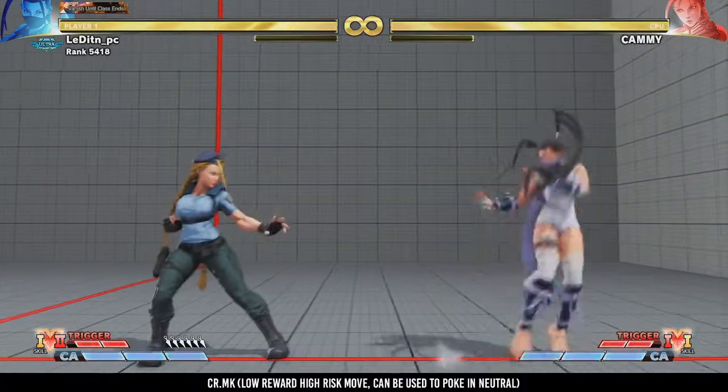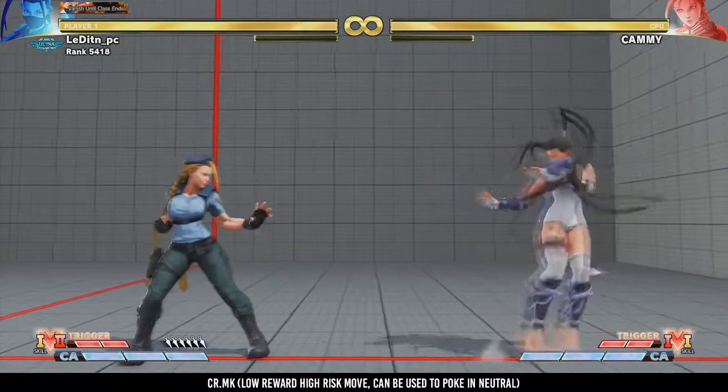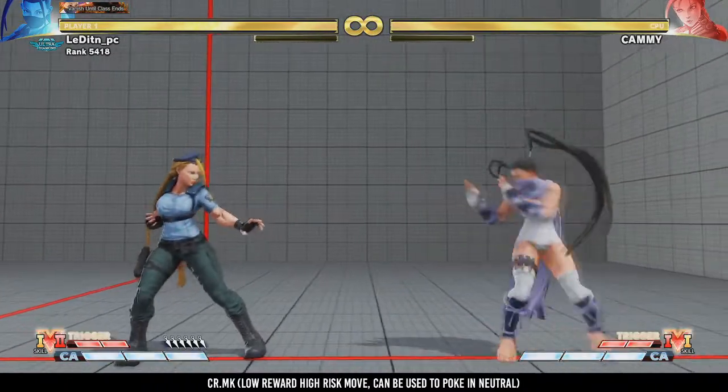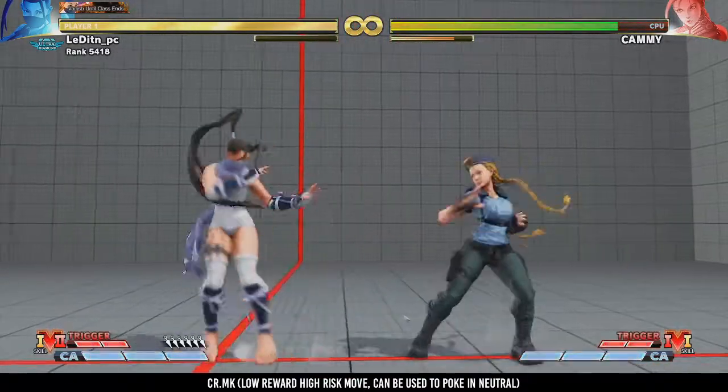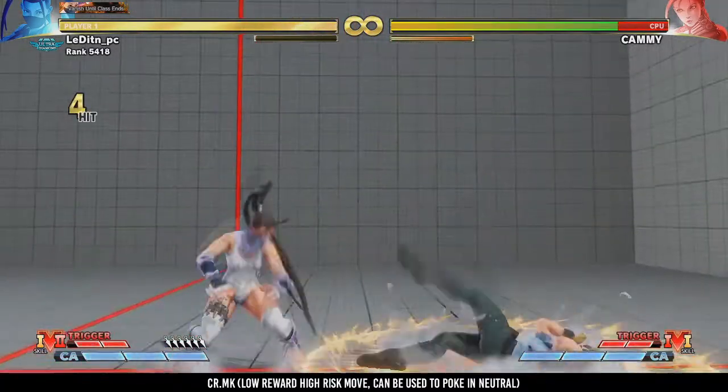cr.MK is a poke I used to use a lot, but now a lot less, since it doesn't really lead to anything except when you have V-trigger. I think cr.LP is a better poke in this sense than crouch medium kick.